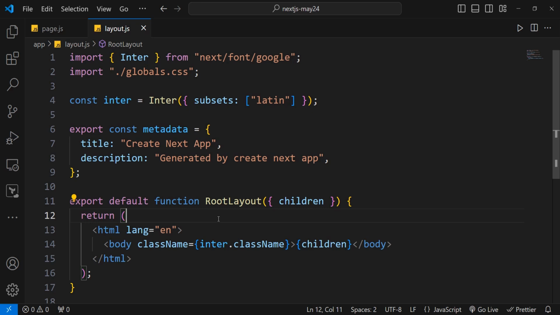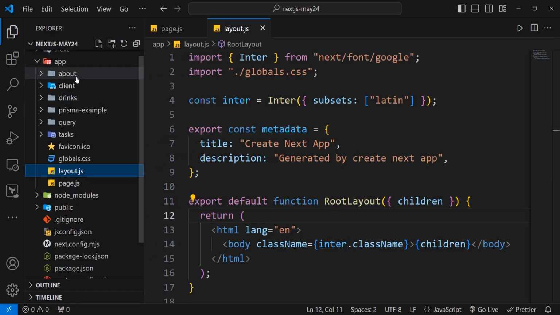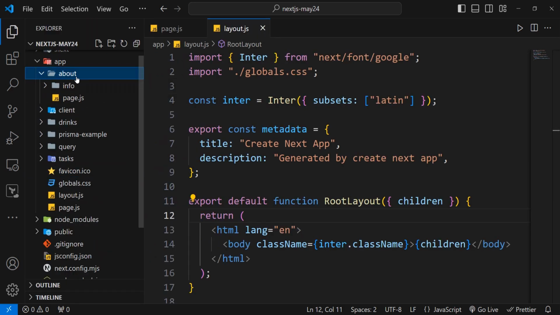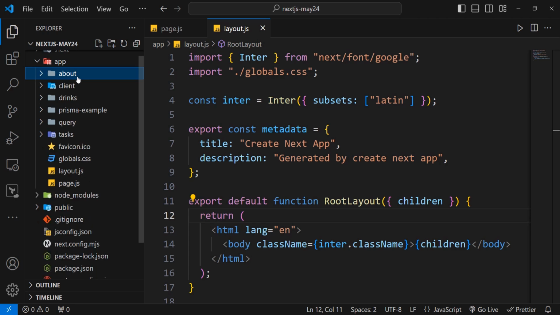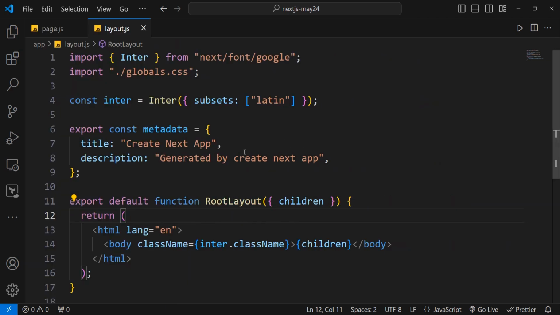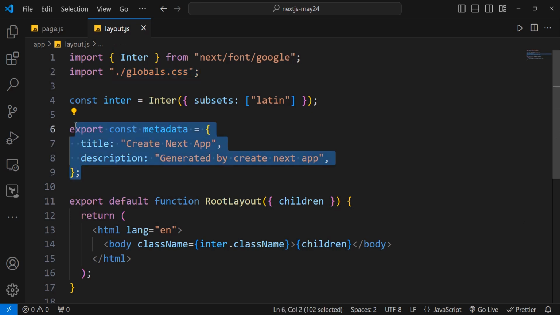The layout file in the app folder is called your root layout. Yes, you can create other layouts for other particular pages as well, but that is a separate thing. We will discuss that. For now, we are looking at the root layout, which will be shared by all the pages that you create. Whatever we place in this component will be shared with our entire application. We can import our CSS as well as our metadata. So if I make some changes in metadata, that will also be shown.